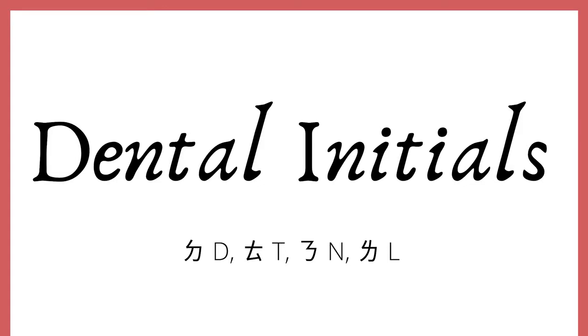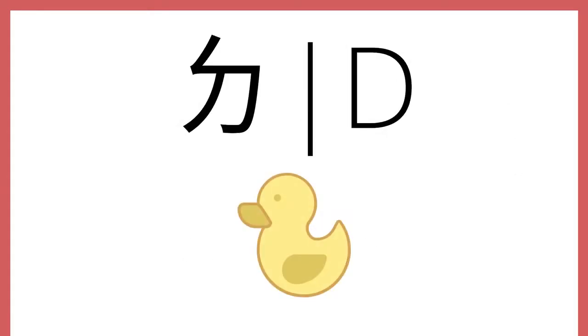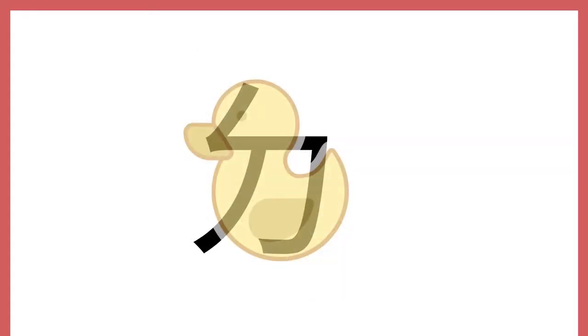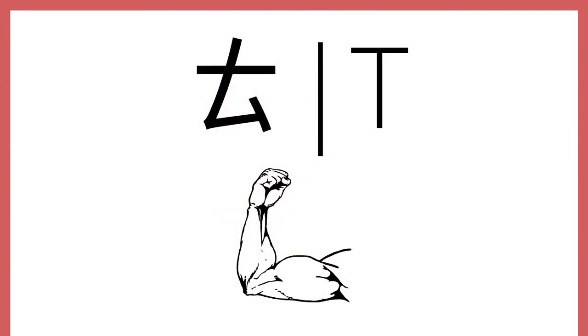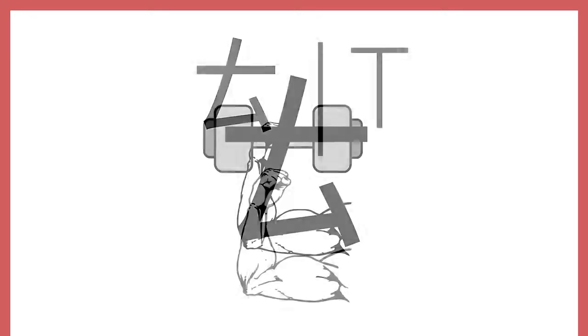And they are D, T, N, L. So D is a duck without the uk. D. The Pinyin is D, which makes sense, and the Zhuyin looks a bit like the duck's profile, with a wing. Then T is like when you say tough guy and get rid of the uff guy. T. The Pinyin is simply a T, and as for the Zhuyin, imagine a tough guy flexing his arm, and maybe even holding a dumbbell.